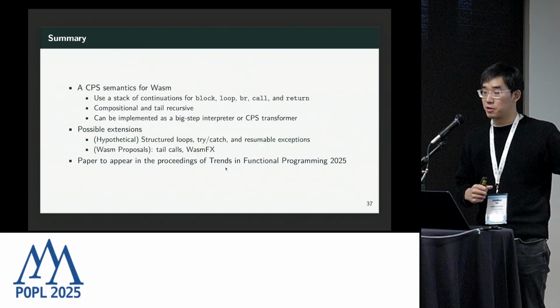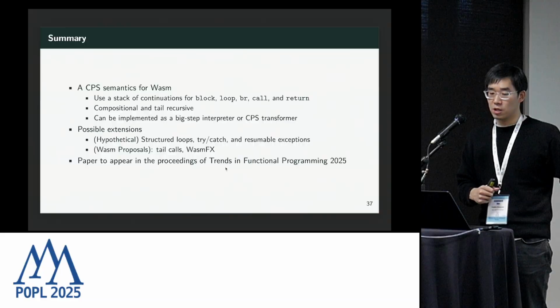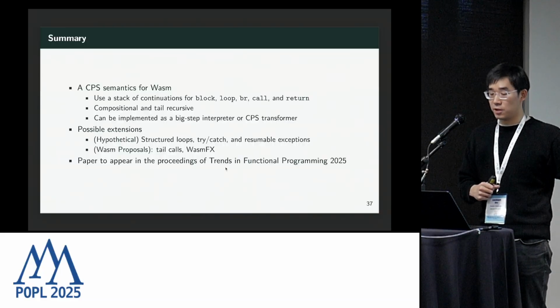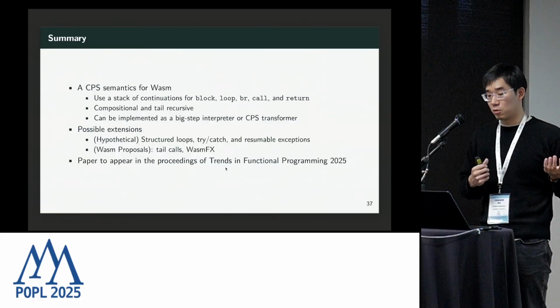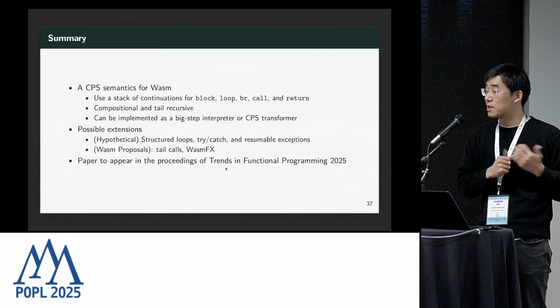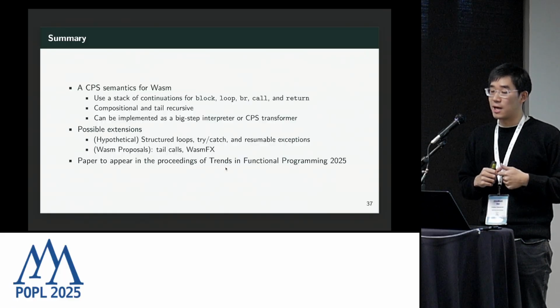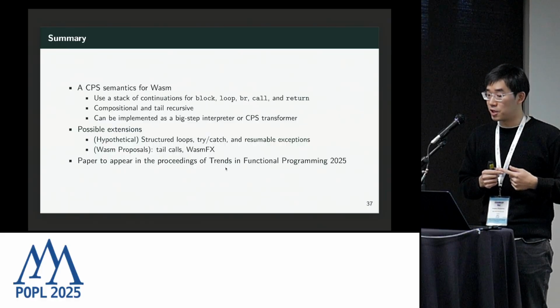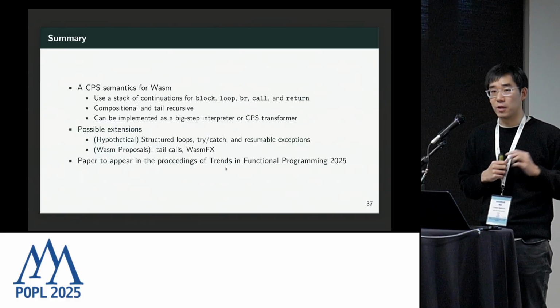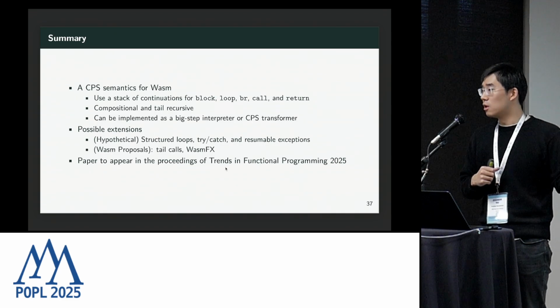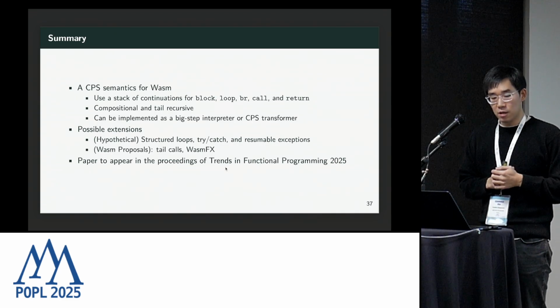There are several possible extensions that can be expressed in this framework. Some of them are hypothetical, and we showed that. Some of the ongoing work is to model WASM effects using this style. We have an accepted paper in the proceedings of Trends in Functional Programming, and I think the camera ready is probably going to be in February.